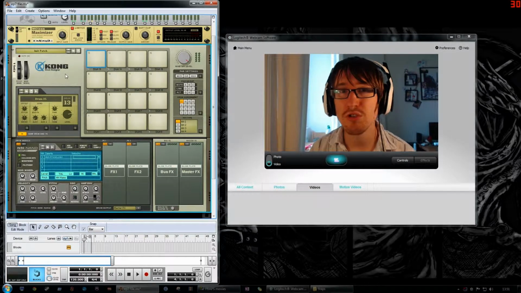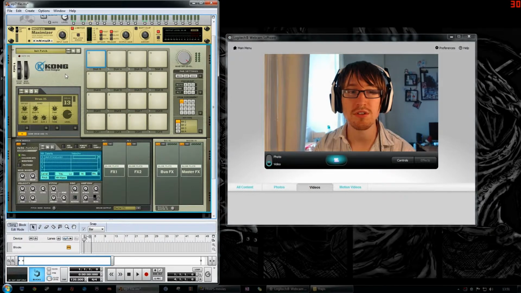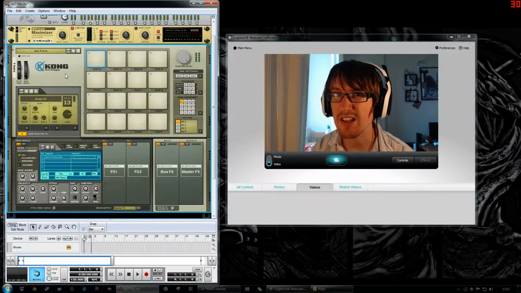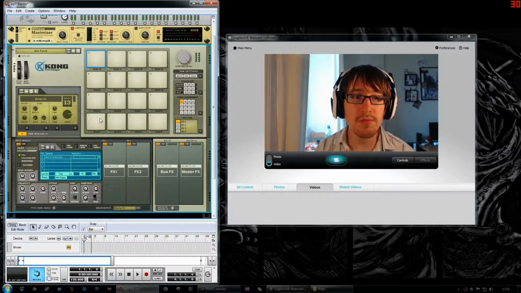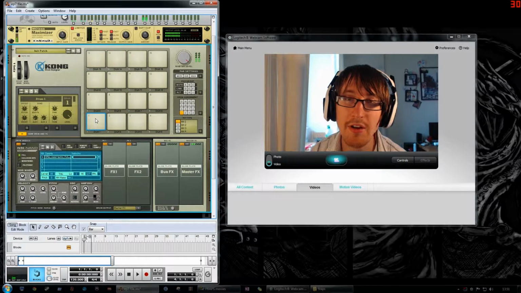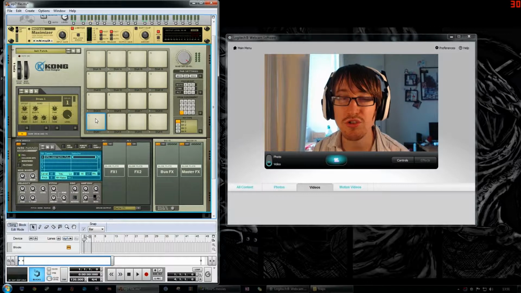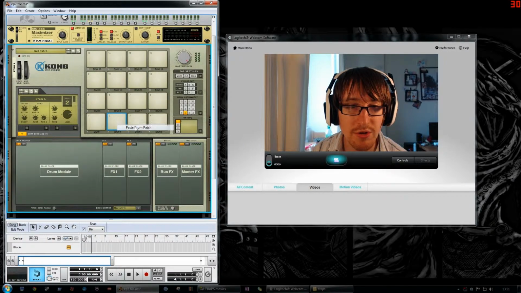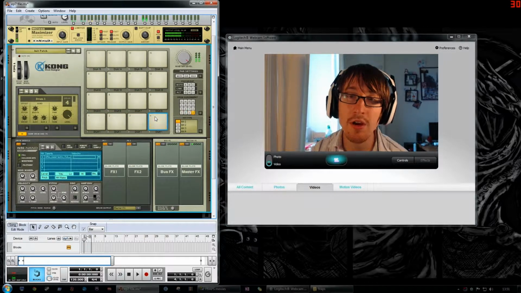So I'm going to be using Kong Drum Designer in Reason, just because it's good for sound design workflow, in my opinion. But you can replicate this technique in whatever DAW that you use. So first things first, I have my sample of my original gunshot there. What I'm going to do is copy and paste this drum patch across several of these pads. So now I have 4 identical drum shots on these pads here.